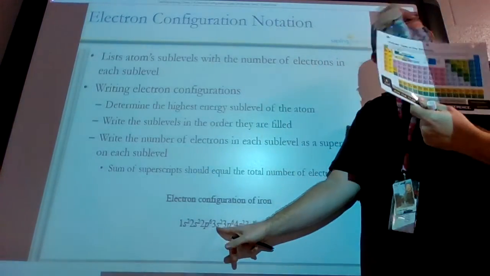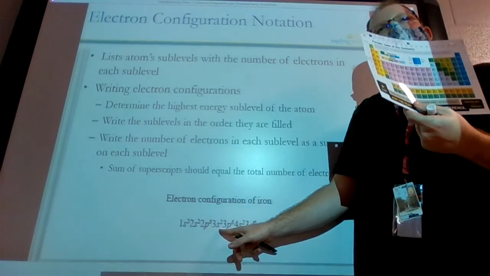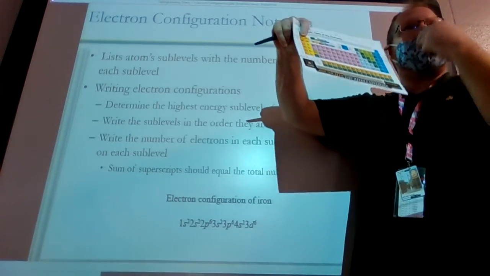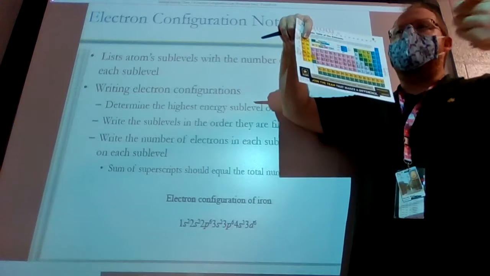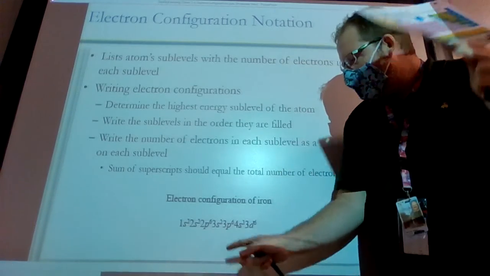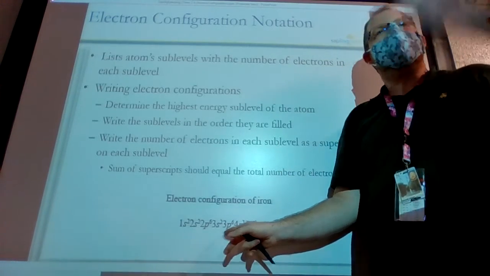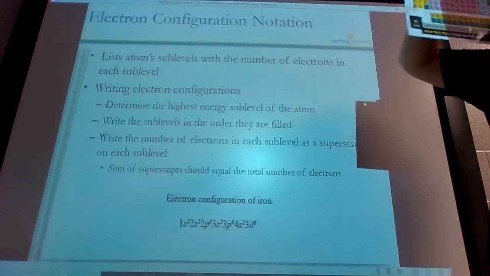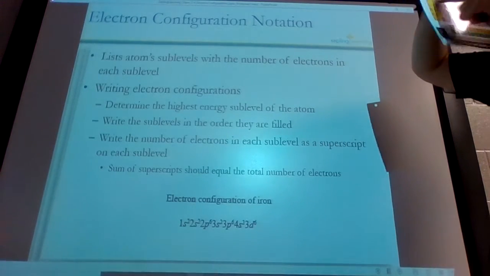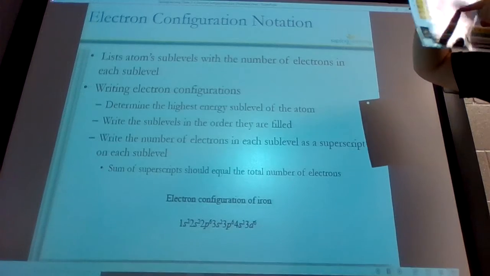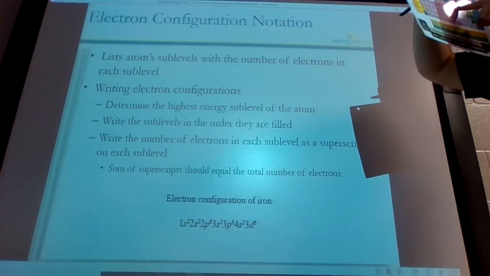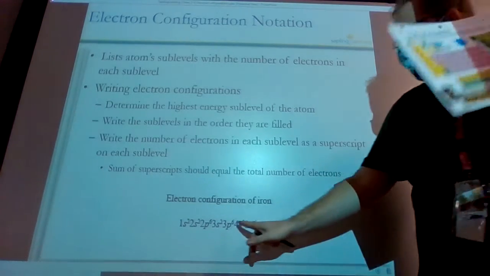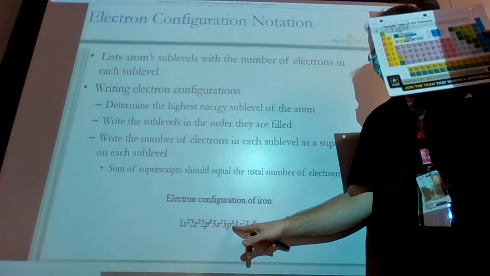Then we go to what? The next row down. 3s squared. So that's going to be sodium and magnesium, and we have 1 electron on each of those. Then we go to 3p to the 6th power. So we're going to the second row in the P block. See, there's no D row yet, so we haven't gotten there yet. We're in the second row of the P block, aluminum through argon, and they go all the way through that because they give us 6.